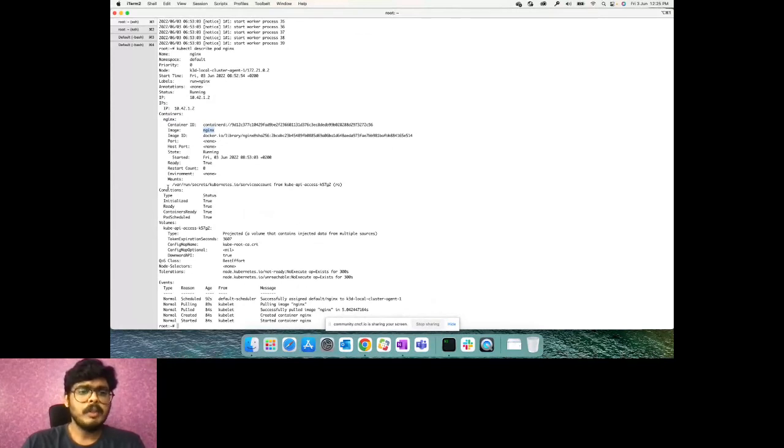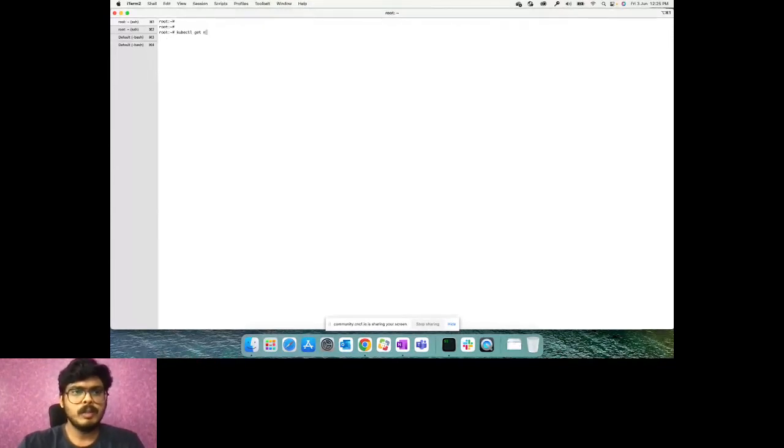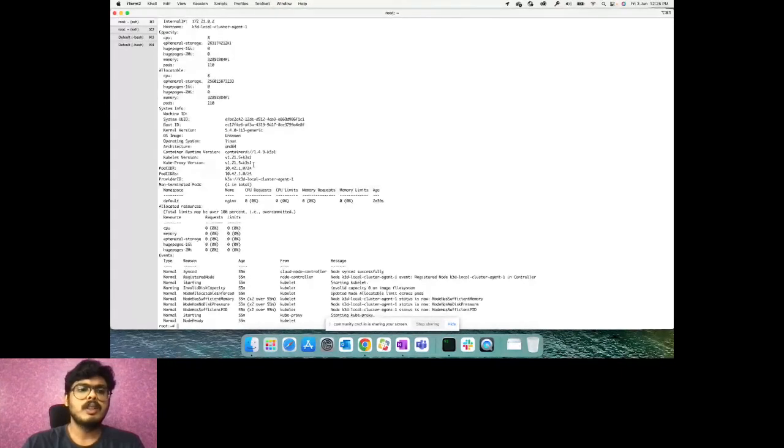And similarly, just like we explained what is there in a pod, we can also describe at the node level. So I'm going to execute this command, kubectl describe node, and I'm going to pick this agent one. If I pick this, I will be able to see all the details here: the labels, the available CPU capacity, and the pods running on this machine. Earlier we saw that this Nginx pod was allocated here.